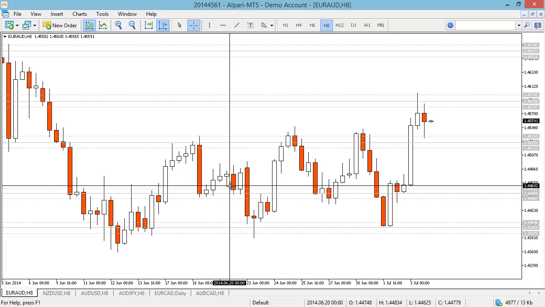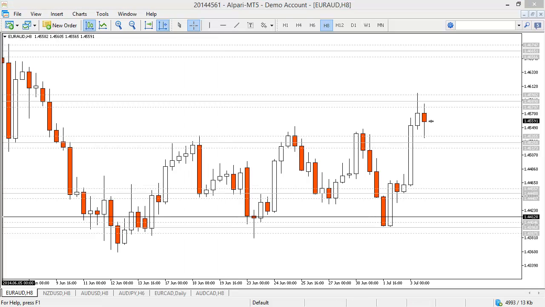Mito, you've been doing your own support resistance areas. Is there a way to practice? Not really. I mean, you can compare them to mine. I guess you could just add me on Skype and send me your support resistance areas, and I'll check them out and give you some pointers. That's my Skype name. It's the easiest way to get in contact with me. Just send me a message on Skype and I'll get back to you.